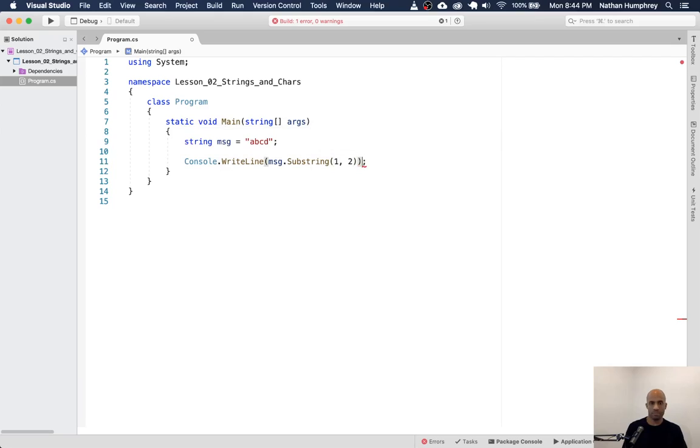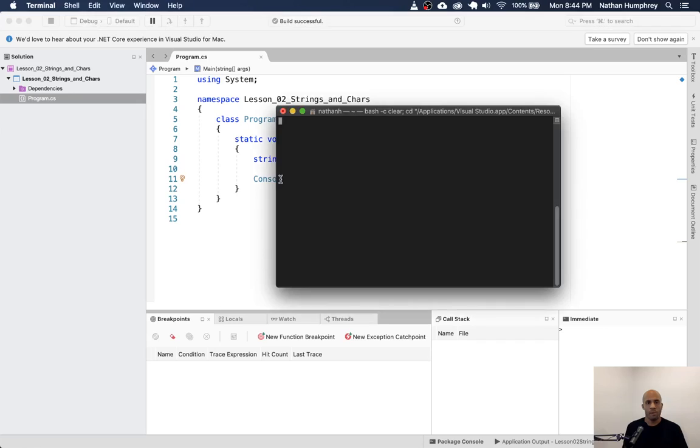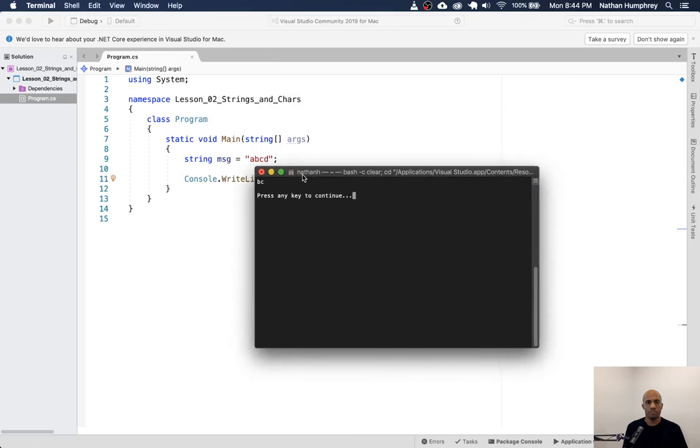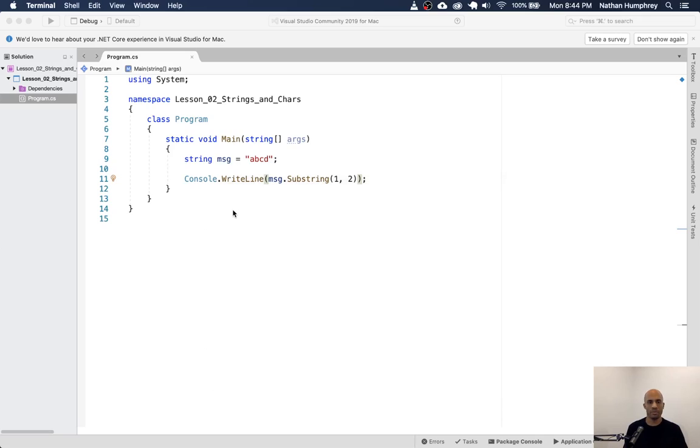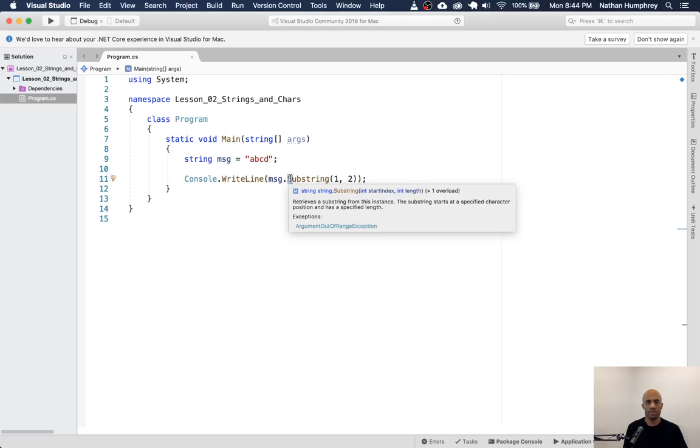Oops, I've got an error. It's telling me right in my face. So here, beginning at position 1, which is the B, but only running for a run of 2 characters, I get the B and the C, and I don't see the D come out in the substring. So again, another way that we can use the substring method. It's not only a starting, but we can say start and for how many characters.